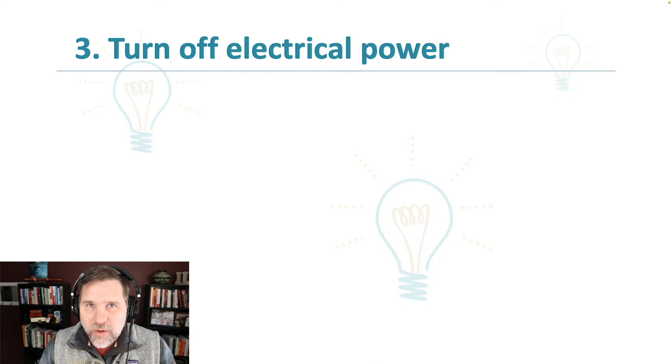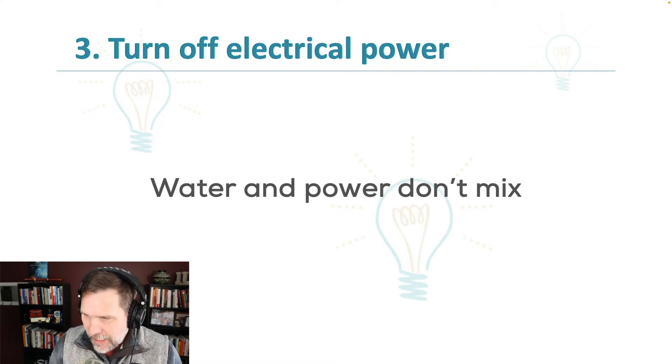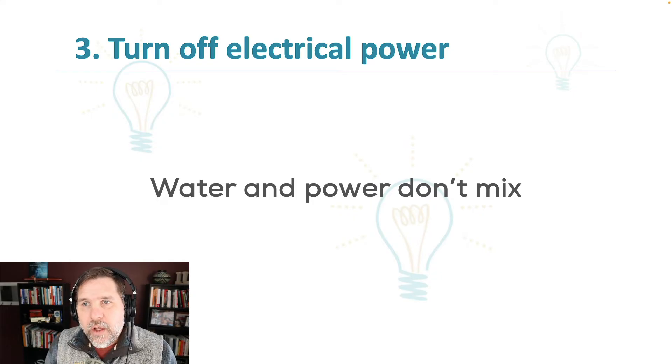There's an incredibly important thing we need to think about that a lot of people don't — and that is whether any part of this water situation has affected the electrical inside your house. As you probably know, water and electrical do not mix. If we have water going down the walls where there are outlets or switches and that water has touched the power, we could have some serious, even deadly outcomes. So if you don't know, it's a good idea to turn off the electrical until you're really sure there's no water engagement with the electrical side of your house.